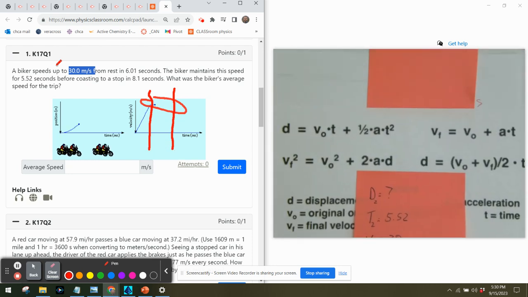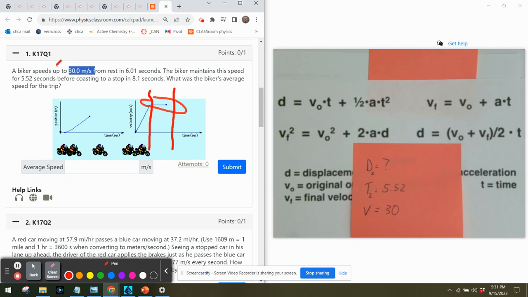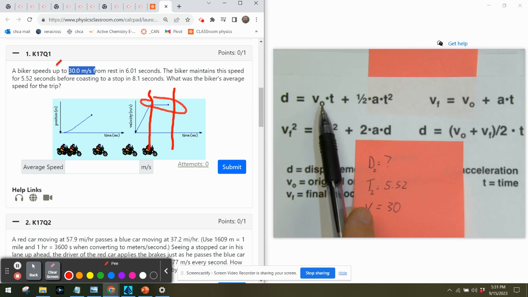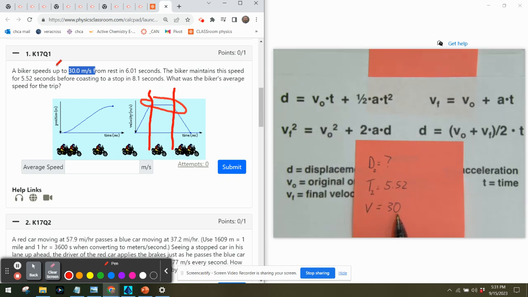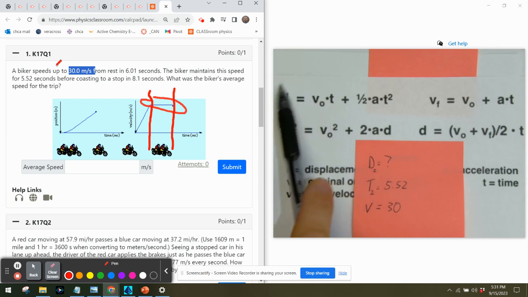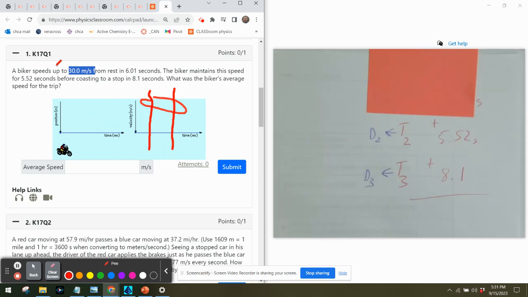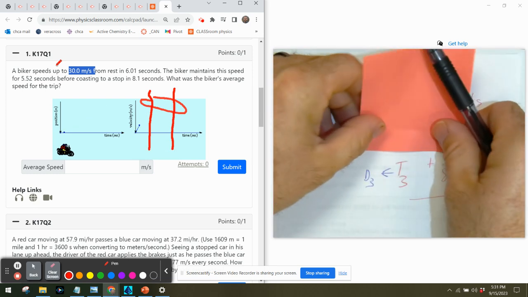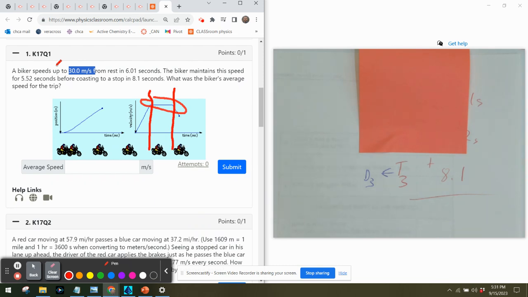And if we look here, although there's not one that just has distance and time and velocity in it, we actually could use this equation because there is no acceleration. Acceleration would be 0, so therefore all of that would cancel out. And so you could solve for D2 using this equation, because this becomes 0, and then your original velocity is basically the velocity you have right here. It's not changing, and you have your time, and so you could just use that in order to solve for your second distance, D2.